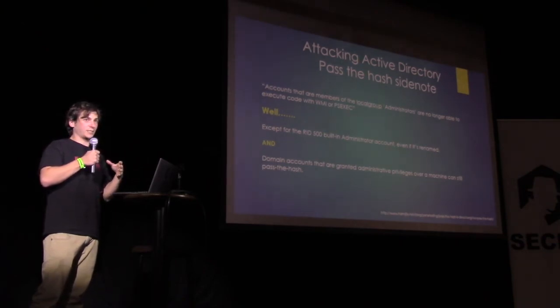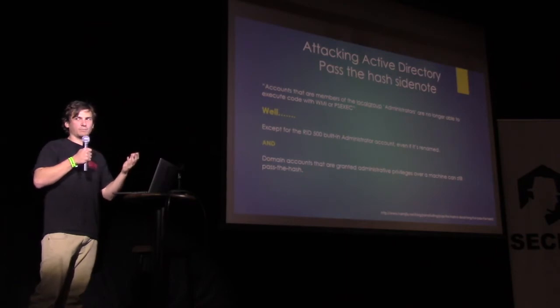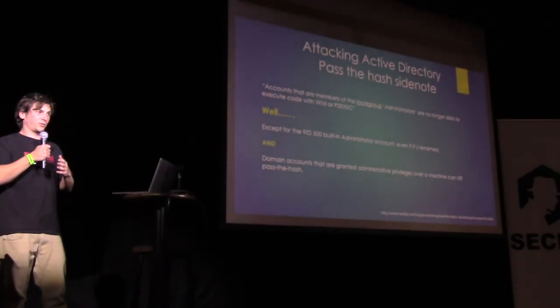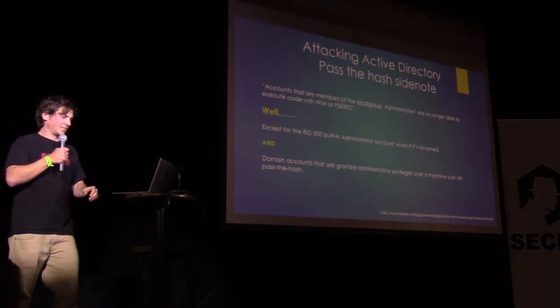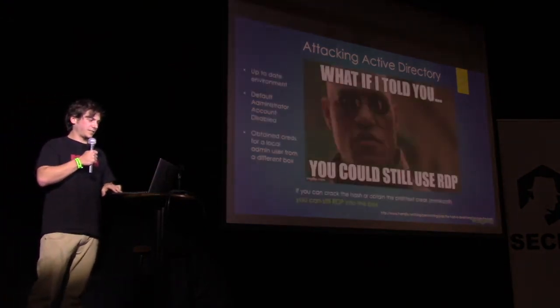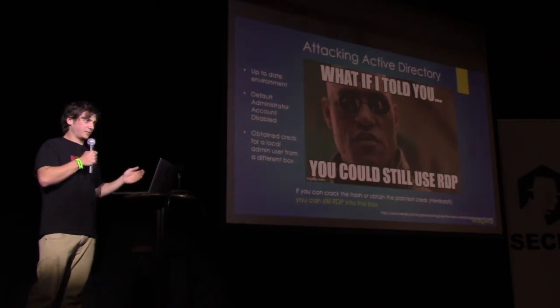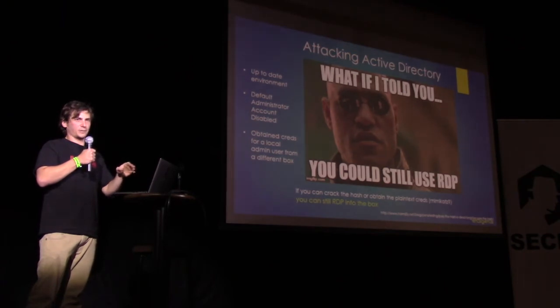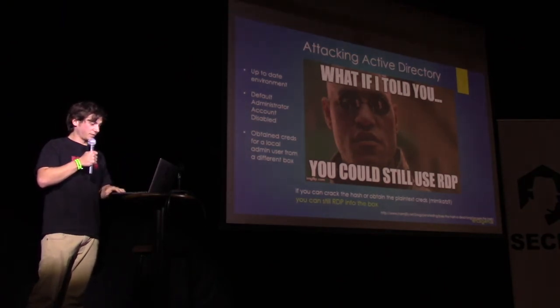So if you're not using something like LAPS in your environment, if I get any machine and I dump its hash, I can spray that hash and log in everywhere if you're using the same admin password. And this also doesn't apply to domain accounts that were granted privileges but aren't part of the local admins group. Another thing they didn't really cover when they fixed that is you can have an up-to-date environment, disable your default administrator account, and if I have creds for a local admin user from a different box, RDP still works if I have clear text credentials. But it's just a side note there.